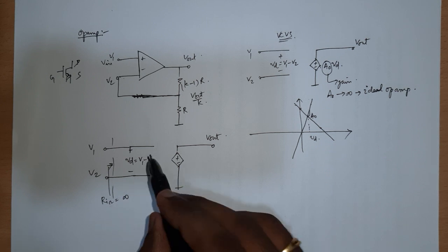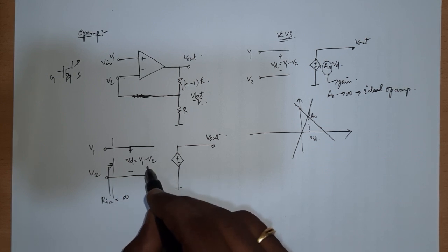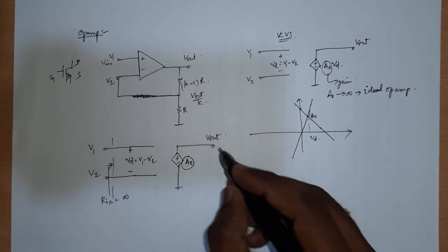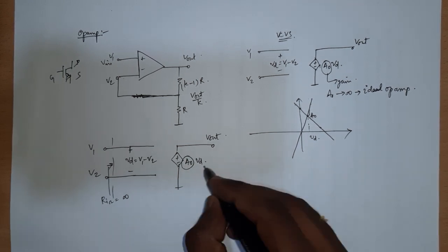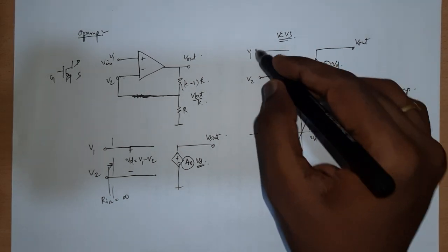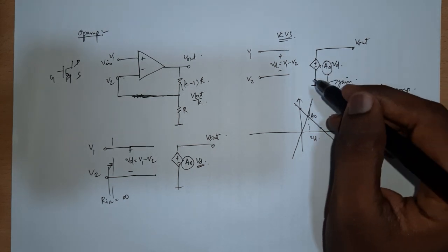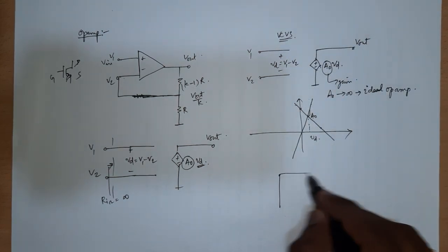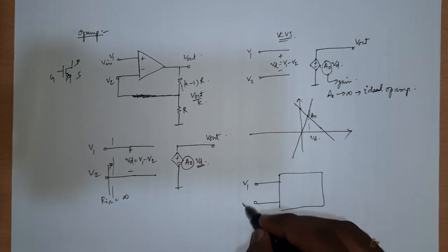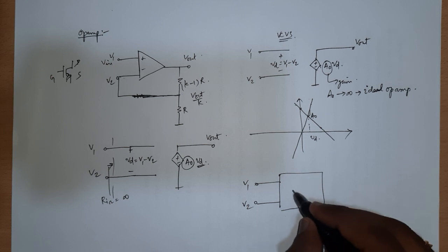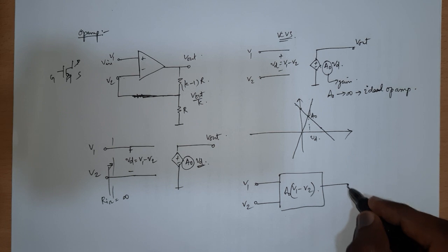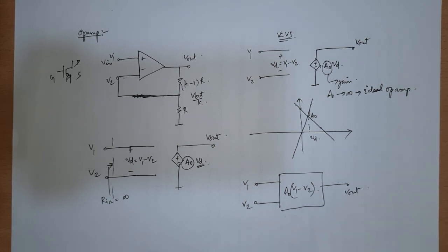But I specifically want only V1 minus V2, because that is the quality of the op-amp, and that should be controlling this voltage source by this gain A0, A0 times Vd. So I am only concerned about the case where you give two voltages at the input, and I need a box where I give two voltages V1 and V2, and this box should somehow consider only V1 minus V2, some A0 times (V1 minus V2) at the output. This is what I want, and I have to realize it somehow.